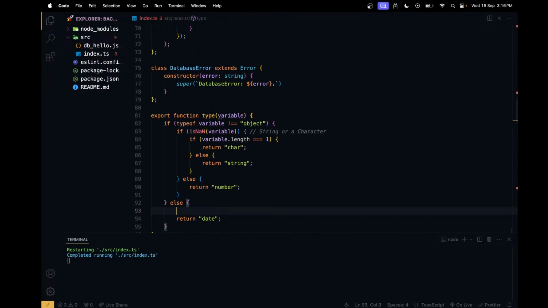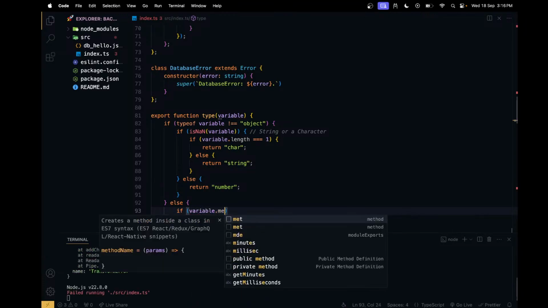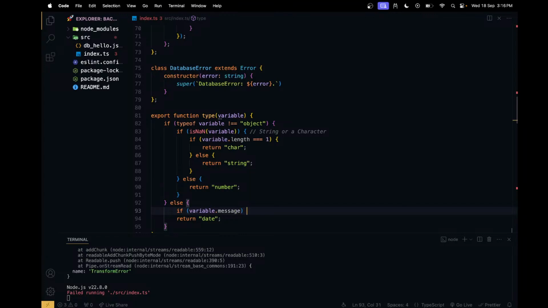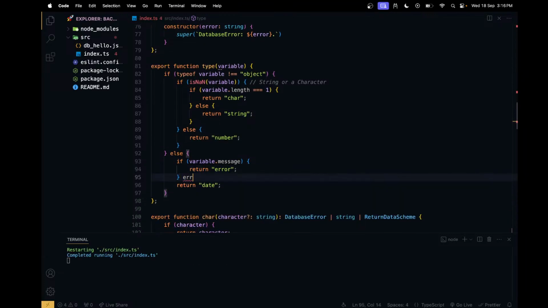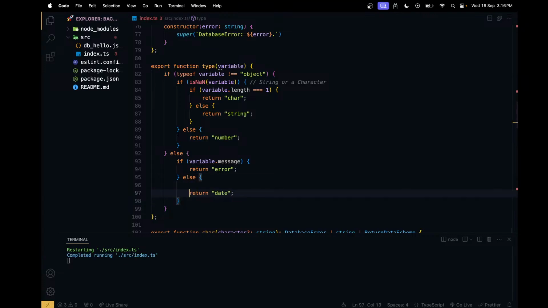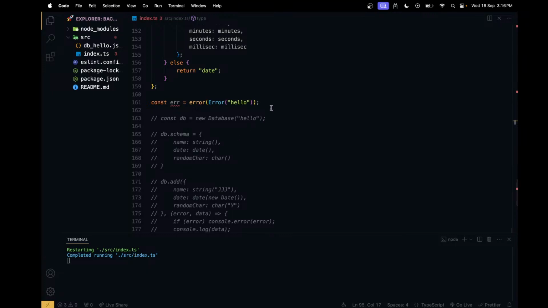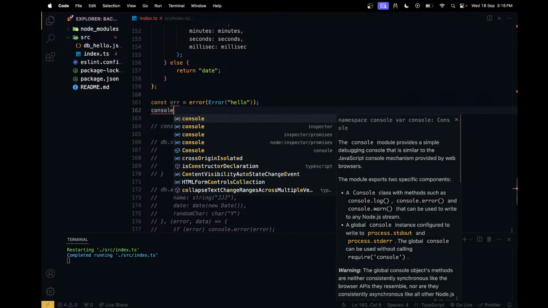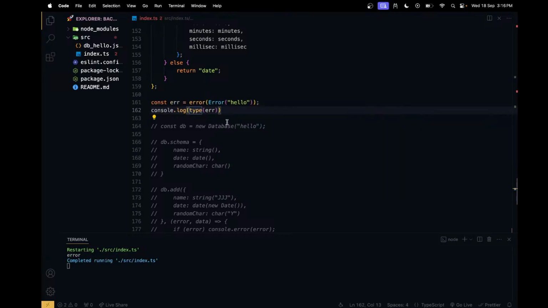So else if variable dot message is there, then we'll be returning error, else we'll be just returning date. So now when I console.log the type of error, we should get error. See, now it's working.